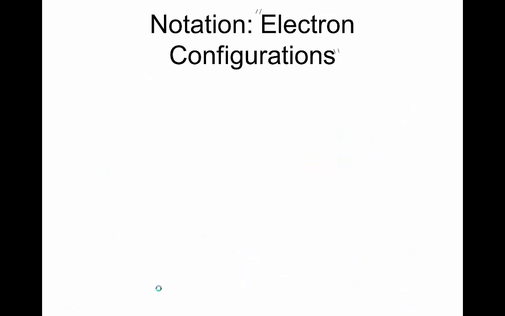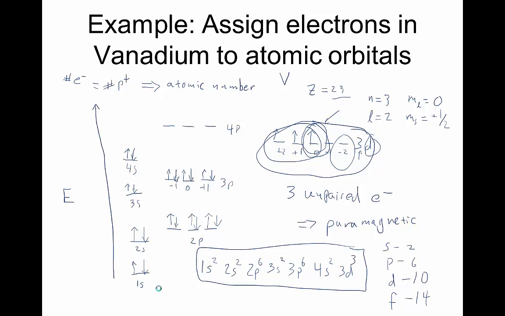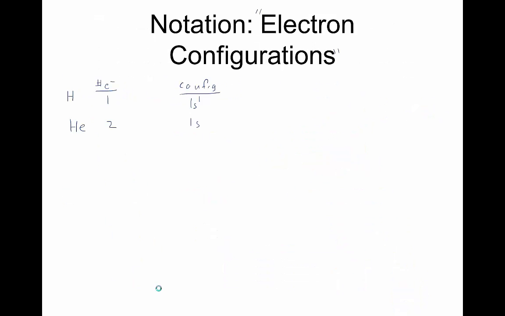Now what we're going to do in this section is write down electron configurations for different atoms. We're going to start at the very beginning with hydrogen, and right here we're going to have a little table for the number of electrons the hydrogen atom has, and then we're going to write down the configuration. Okay, so hydrogen, we start at the lowest energy level, 1s, and we only have 1 electron for hydrogen. Helium, then, we have 2 electrons, and so we're following the Aufbau principle. So we can stick another electron in that 1s orbital down there, but with the spin going the opposite direction. So that would be 1s2.